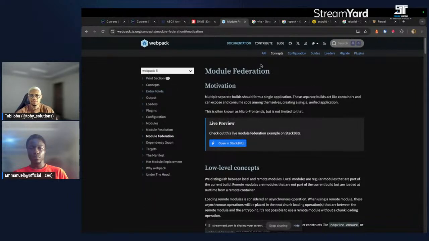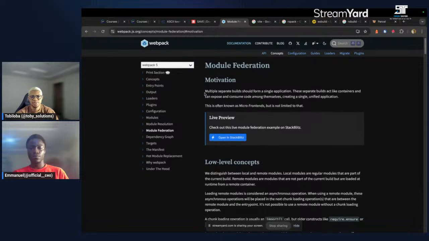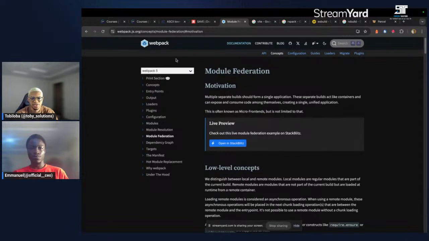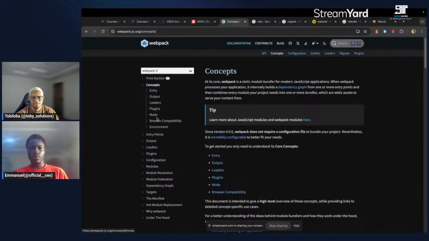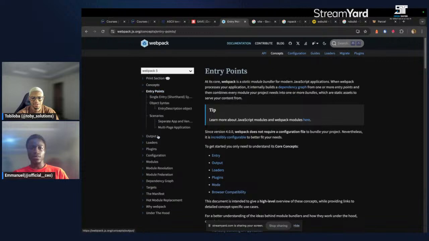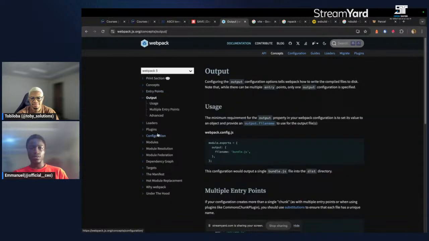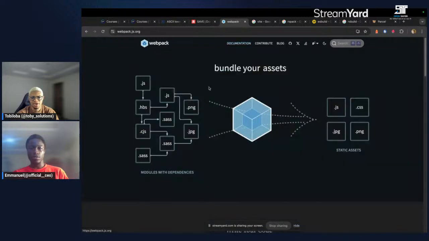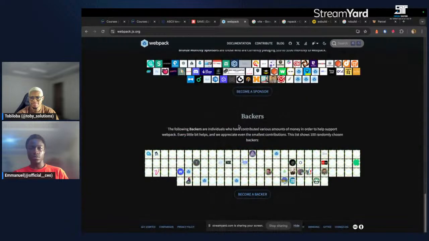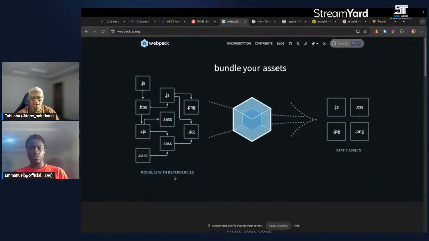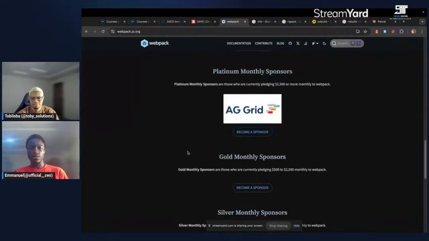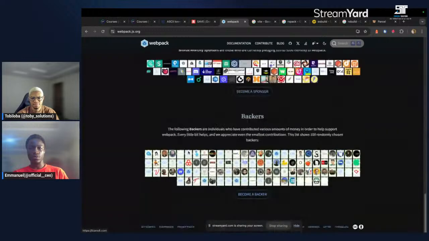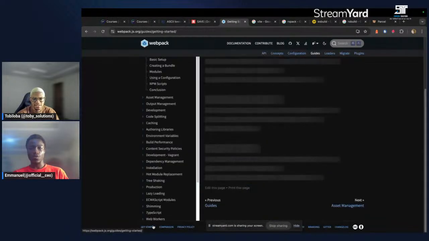So I'm looking for how to get started. This is weird, because if the Webpack docs don't have a get started, that may be weird. Shouldn't it be directly in their docs? Interesting. I guess you just try a project or something. Or no, I see the get started here.